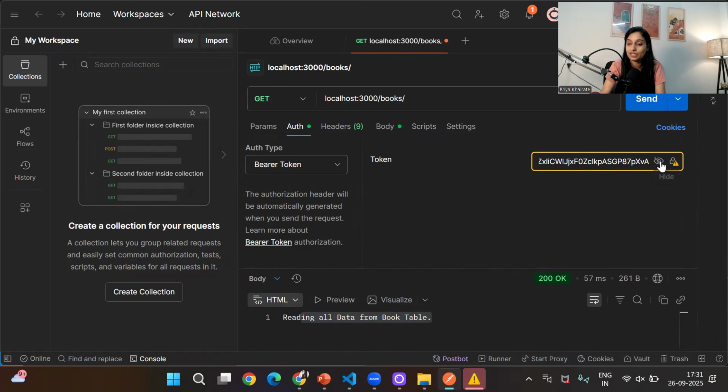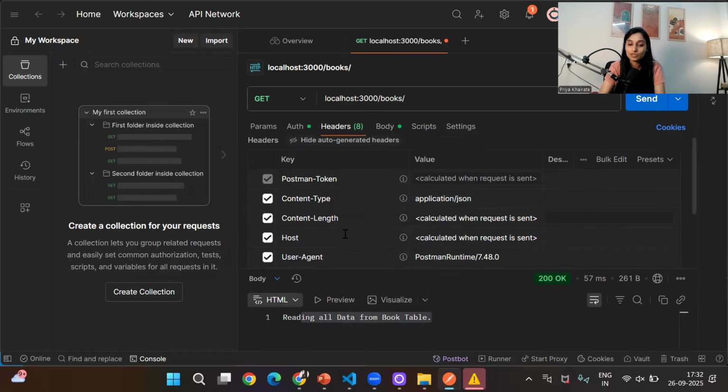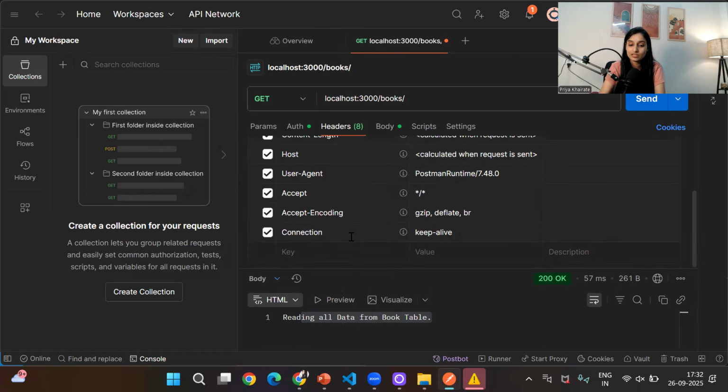I will go over here. Okay. This is a token, right? I will remove everything from here. Okay. Now Akash is not sending any token. In the headers, see, nothing is present. Okay, and Akash will send the request. So Akash is getting the error, token is required to access the book data. So go and log in first to get the token.